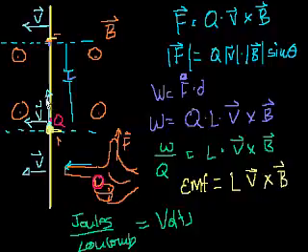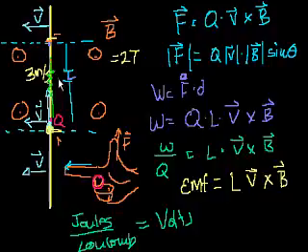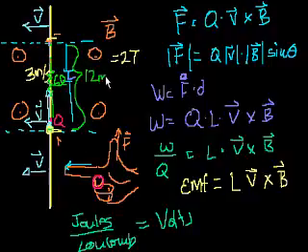So let's just throw out a bunch of numbers. Let's say that the magnetic field is, I'll make it easy, 2 teslas. My velocity to the left is 3 meters per second. And just for fun, let's give this a little bit of resistance, just so we can figure out something. Let's say there's a 6 ohm resistor here. So the resistance of the wire from here to here is 6 ohms. All wires have some resistance. So first of all, what's the EMF? Oh, and let's say that this total distance right here is 12 meters.